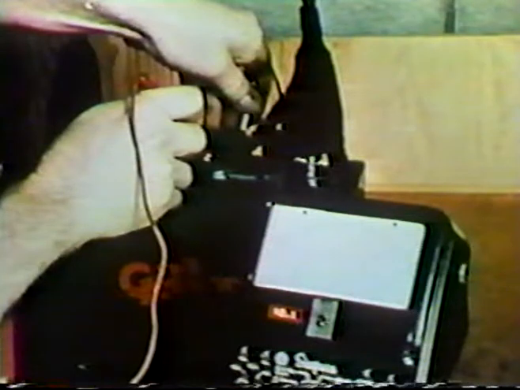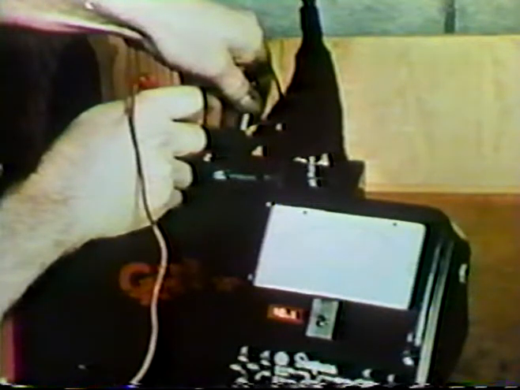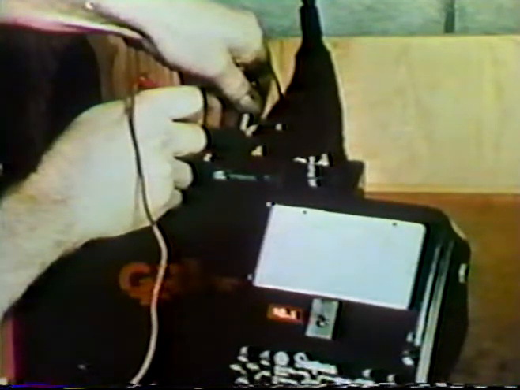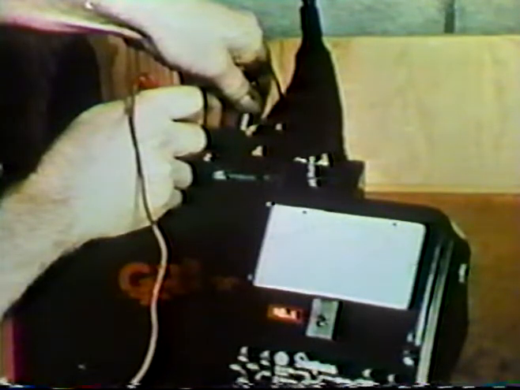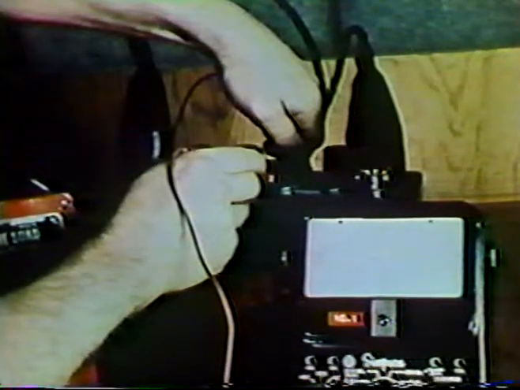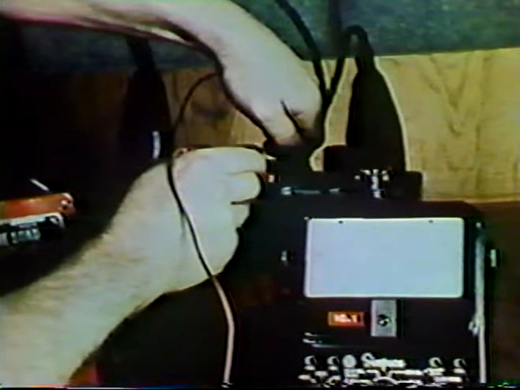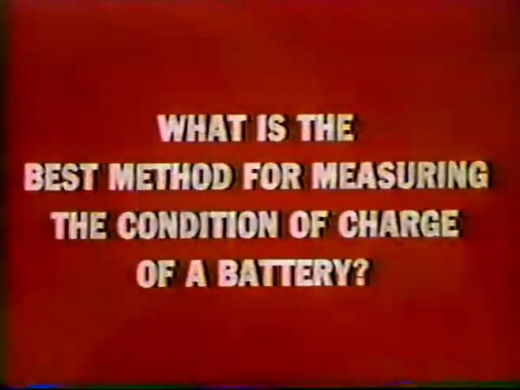The battery is in good condition and fully charged if the voltage of each cell is 1.95 volts, and all cells are within 0.05 of a volt of each other. The battery should be charged if cell voltage on any of the cells is below 1.95 volts. If there is a difference of more than 0.05 of a volt between any of the cells, a cell is defective and the battery should be replaced.